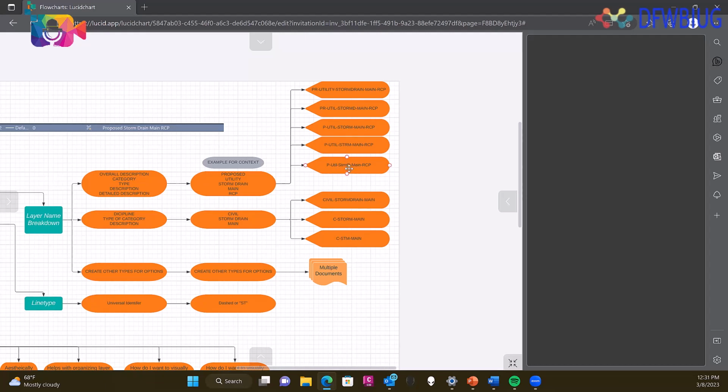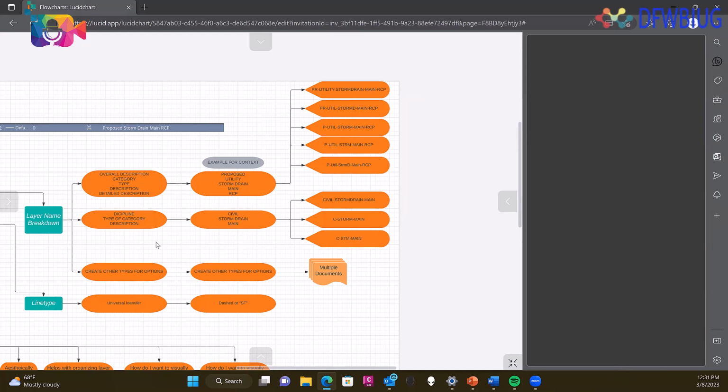And then now we're looking at storm drain. That's what that stands for. So all of my storm drain components will be organized in the layer manager solely based on the name. And now main will start to differ. Then we have RCP, and then we would have HDPE, PVC, CMP, anything else. So again, everything is consolidated, everything has a home.